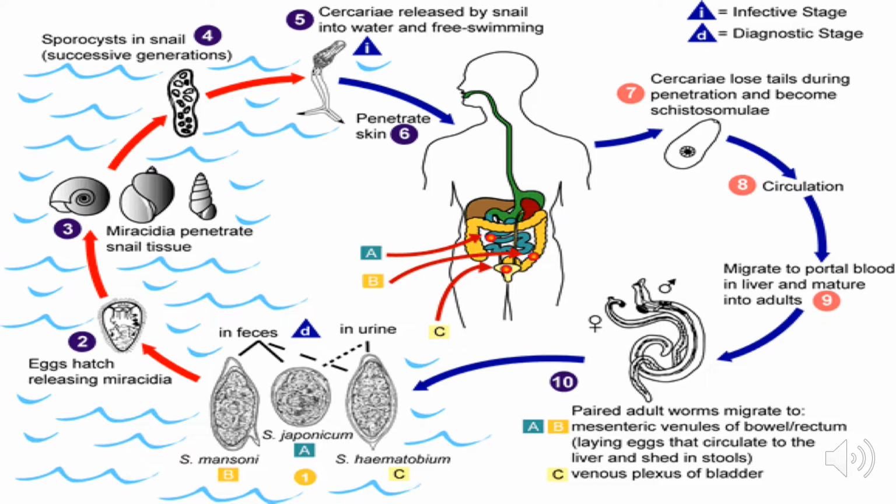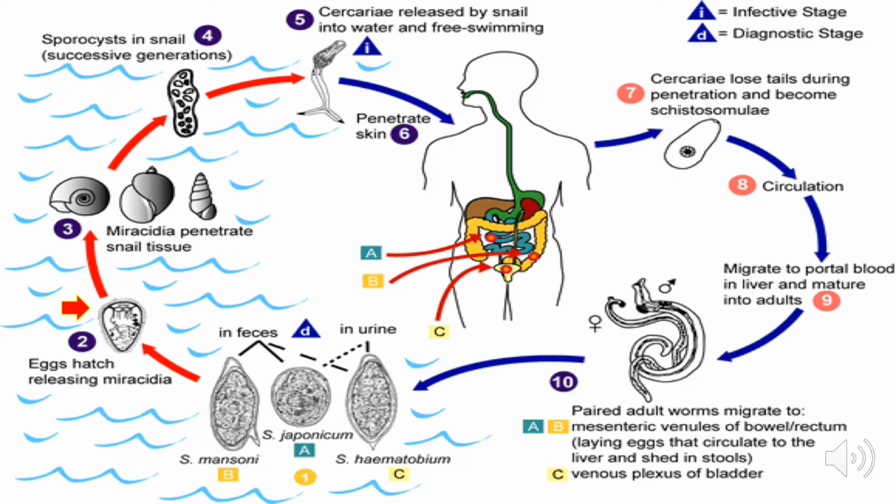At this point, we will be discussing the life cycle of the Schistosoma species. Human hosts harbor the sexual or the adult stage of the parasite. Therefore, human hosts act as definitive host. And what will be discharged out from the body of the host are the ova of the Schistosoma species. These ova are embryonated upon discharge. Therefore, once they come in contact with water, they will release the ciliated stage, which is the miracidium.